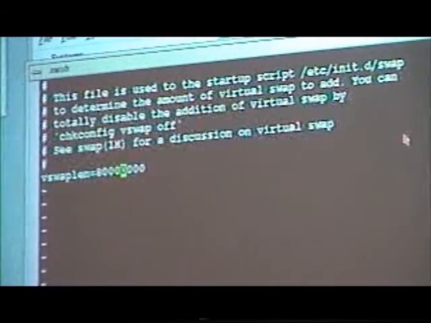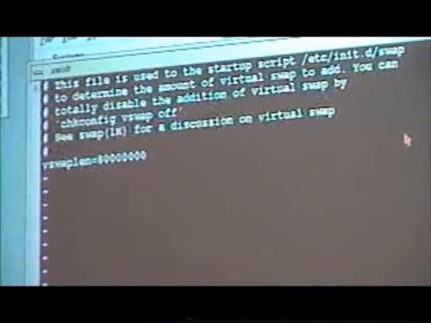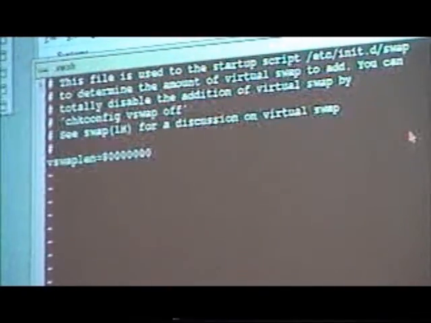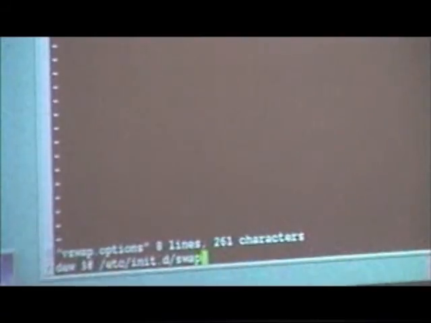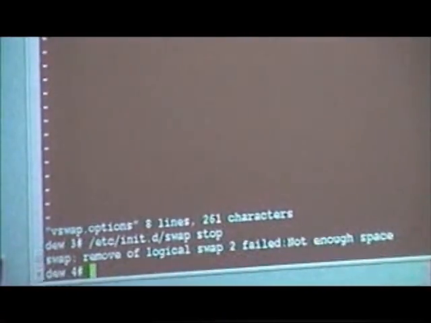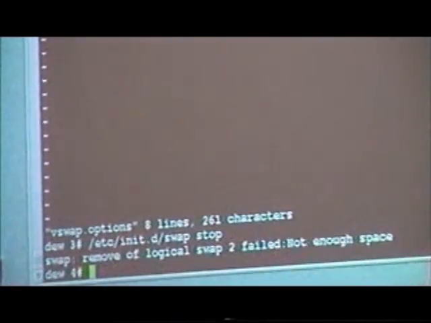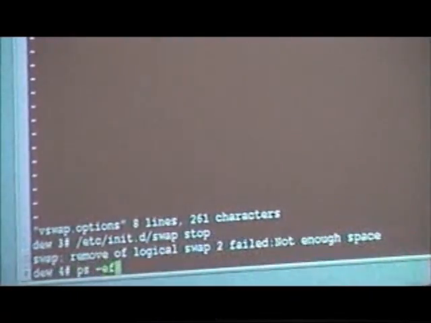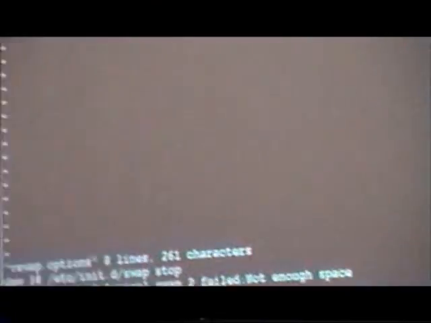So I'm just going to take a 0 off of that. Stop. We're going to come back to swap. Not enough space. We're not able to remove swap because of the code 4s that are still running in the system. You want to kill him off? No. That's fine.